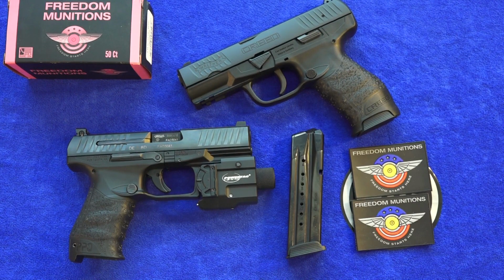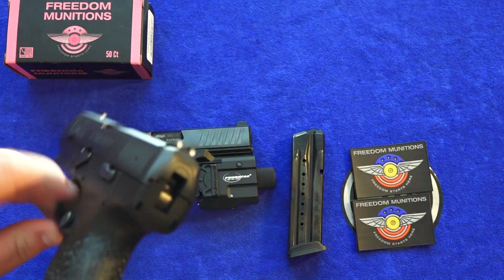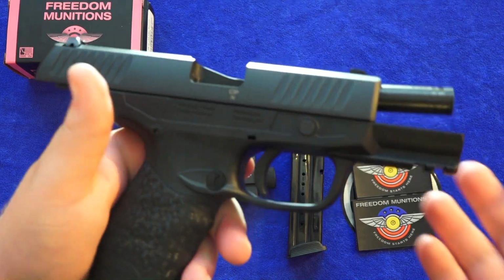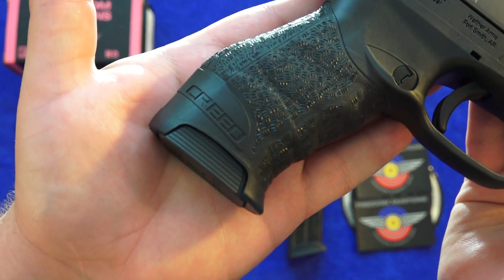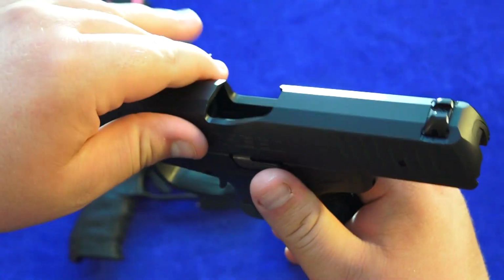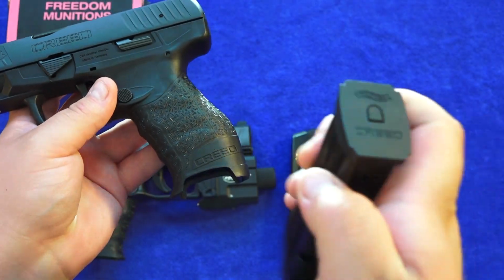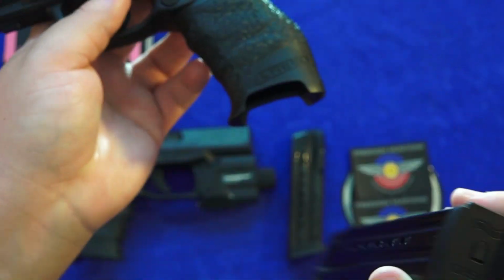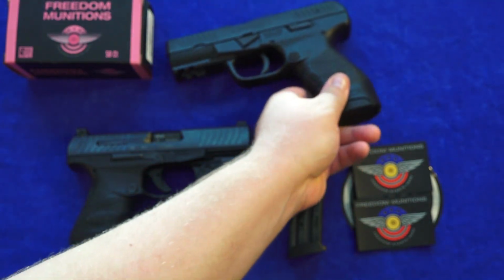I picked up this pistol recently at our local FFL, Key Sporting Goods in Gresham, Oregon. It's our number one large gun dealer that we go to. And he currently stocks the Walther Creed as of the middle of September 2017 for $349. That's the first thing I want to say: it is an outstanding value for what you're paying, and the performance out of this handgun for $349 is just fantastic. So if you're interested in this handgun, you can find it anywhere in your area for a similar price. Rest assured, you are getting a lot for the money.